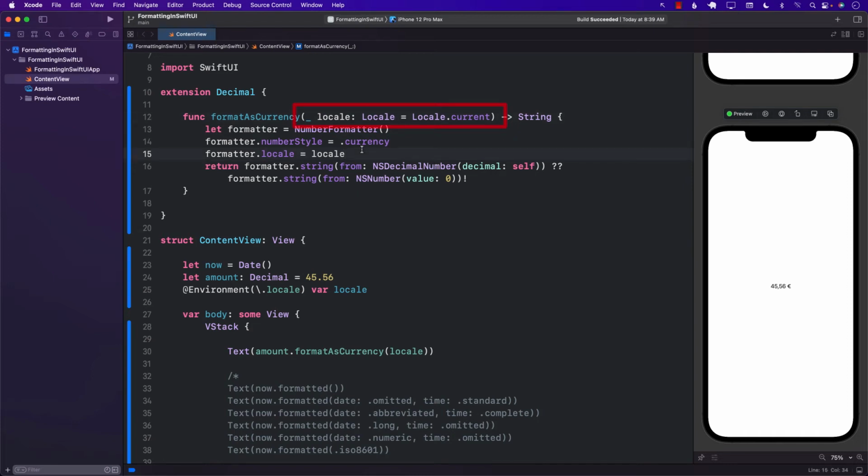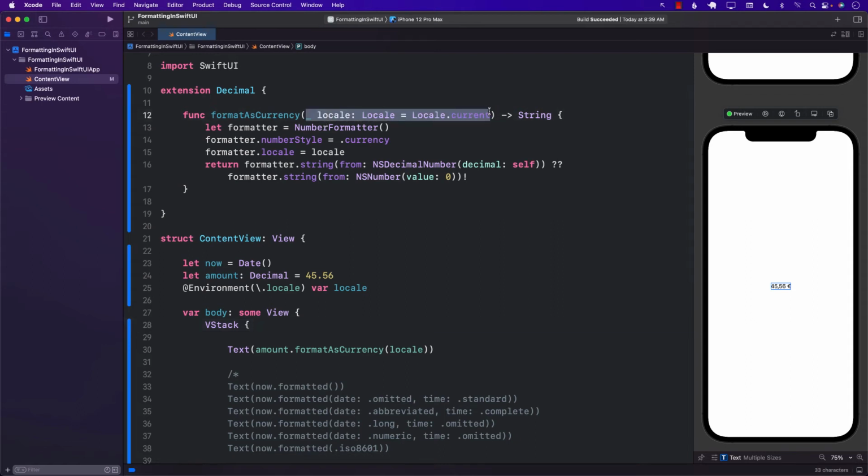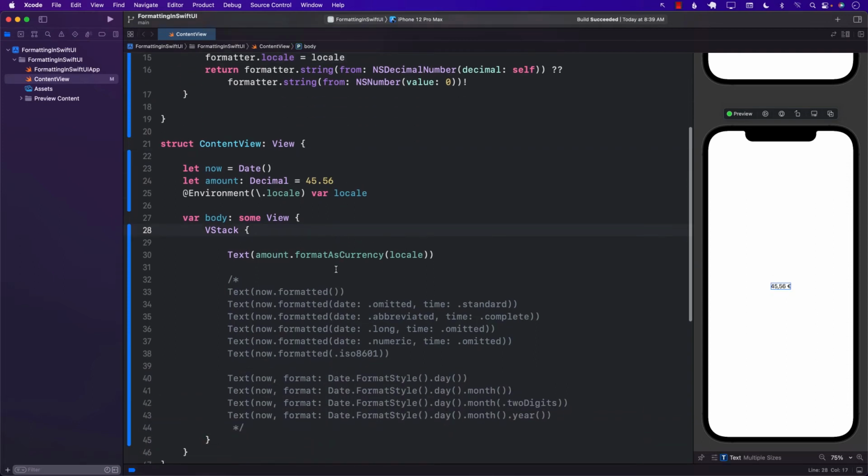In this case, as I explained earlier, we are passing in the locale over here so I can show you the change of the locale, different kinds of currencies and different locales. But in reality, if you omit this, it will always be your current locale. So you technically don't have to do this particular line, because if you don't set the locale, it will automatically be set to the current locale, which is already set on your phone. All right, so this is how you will end up formatting currencies.